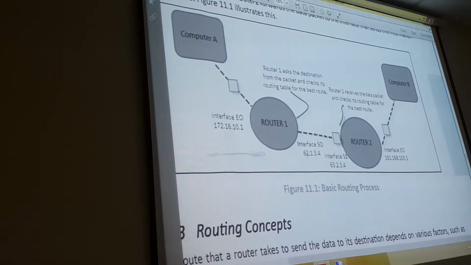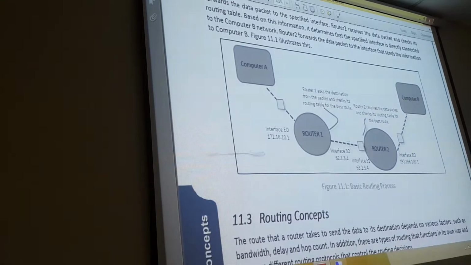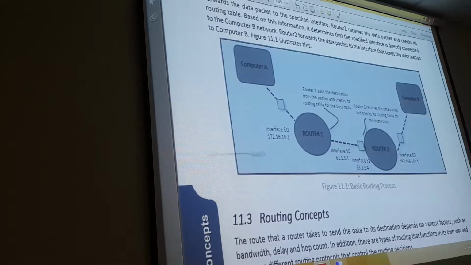Something seems wrong here; maybe there are a lot of other things in the middle. Whatever it is, let's imagine the 62.1.3 network.